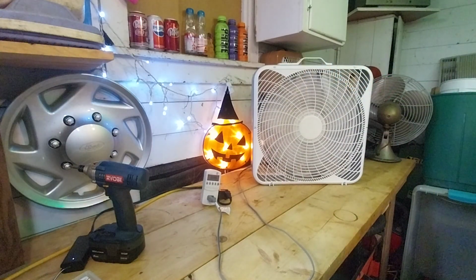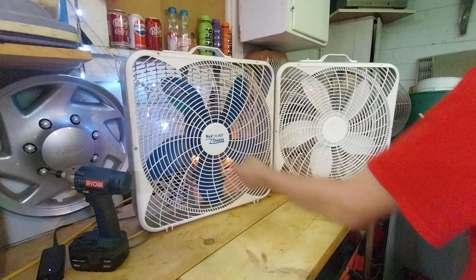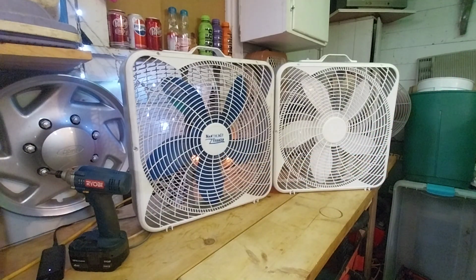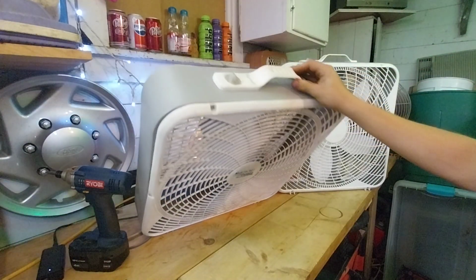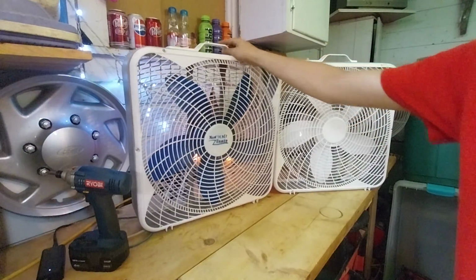I'm going to go get the Nantucket Breeze, and we'll do a side-by-side comparison. Here are both the fans side by side. As you can see, the Nantucket Breeze is pretty much identical. The only difference is this one is just blank here. I did draw this logo on because I thought it was lacking. As well as the handle and knob. Most of the stuff on the top has worn out.